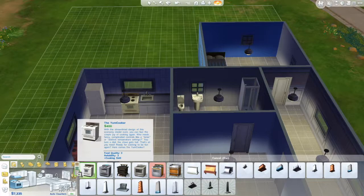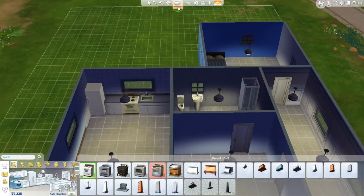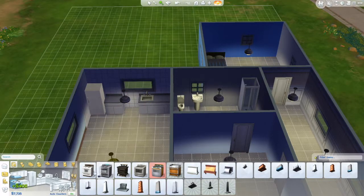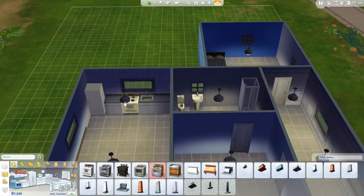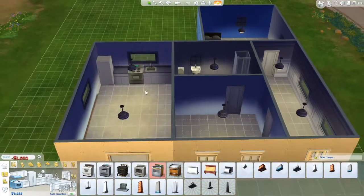It looks like that, it won't change the colour for some weird reason. Look, it does that! I don't want that colour, why would I want that colour? Okay, that looks fine, whatever.